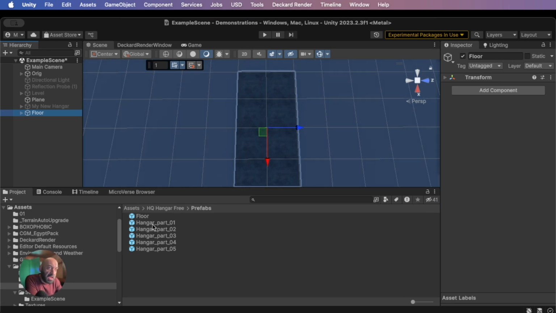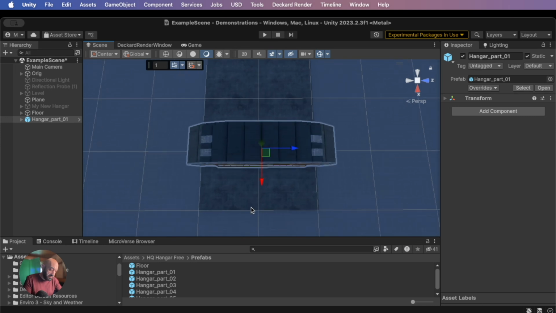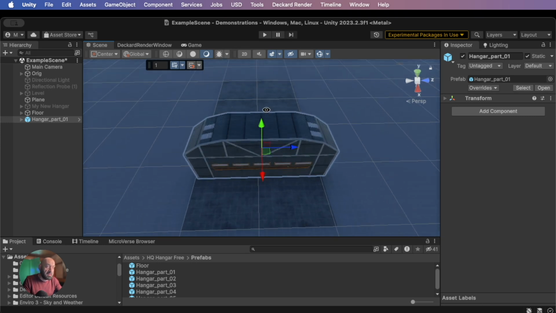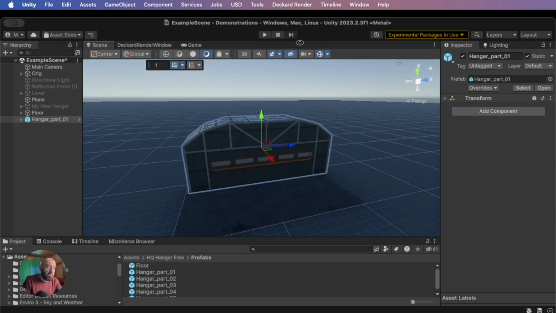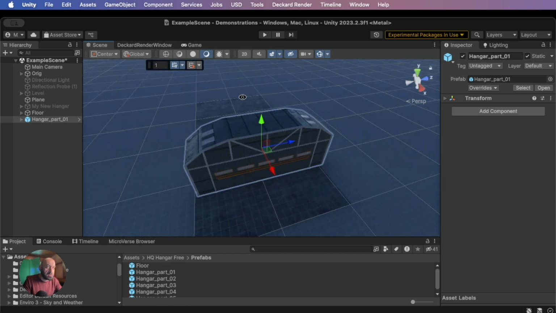Looks like I have hangar parts 1 through 5. Let's take a look and see what they are. We'll start with hangar 1. I will focus this, and it's an end cap with a closed door.